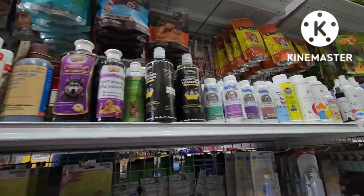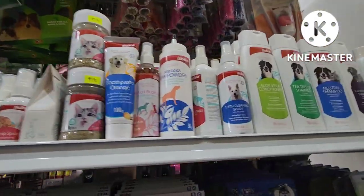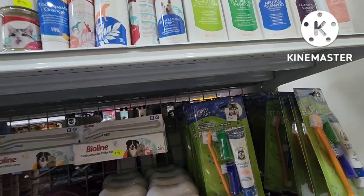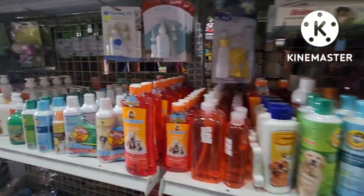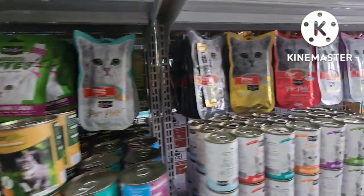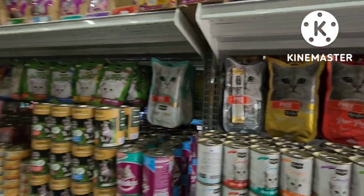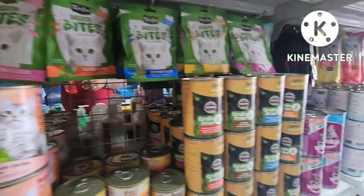Okay, how about the shampoo? Oh, toothpaste. Creamy has like this, oh. And she likes this toothpaste, orange na flavor. Okay, we will also buy for kittens kasi we have 4 kittens at home. So we need their food too. We don't need accessories for them anymore. Only food lang. Kasi they already have their accessories at home now.